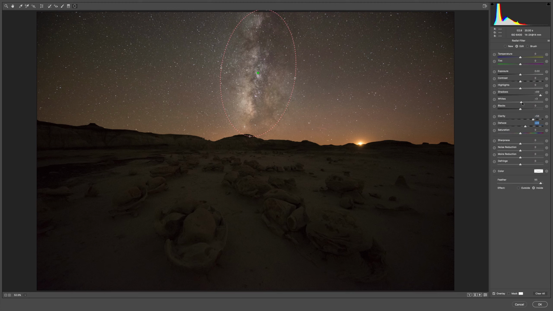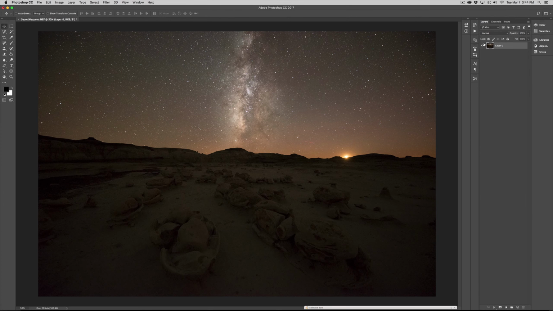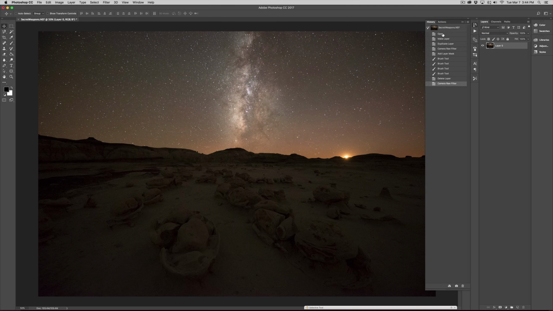And then I'm going to bring in my third secret weapon, which is this whites tool. I'm going to bring this up. My fourth one, which is the exposure. And all of a sudden, if I click OK, you can see I've done a very local adjustment just on the Milky Way. So I don't really have a before and after to show you that. I could show you the history, I suppose. Let's see if we can do that. So here's the original image, and here's the one with the camera raw filter applied. So original, and then the camera raw filter.